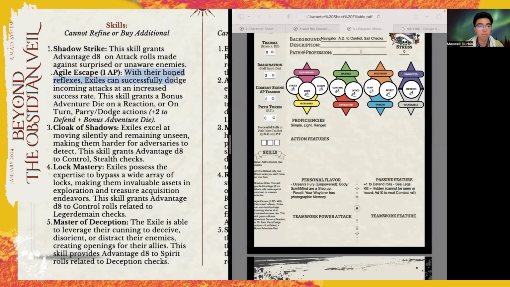Agile Escape. With honed reflexes, exiles can successfully dodge incoming attacks at an increased success rate. This grants bonus adventure die on a reaction or on turn parry attack action. That means if we do the parry dodge action, we get a +2 to our defend plus the bonus adventure die.